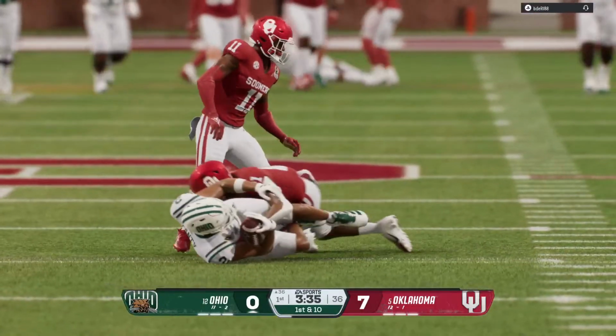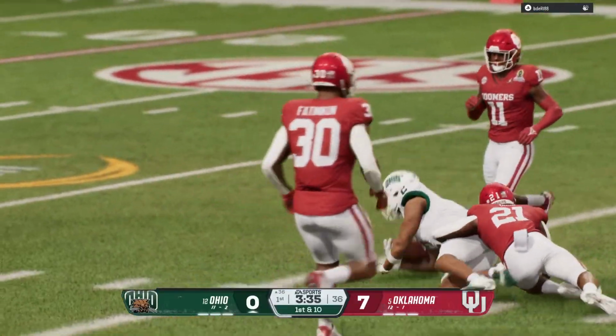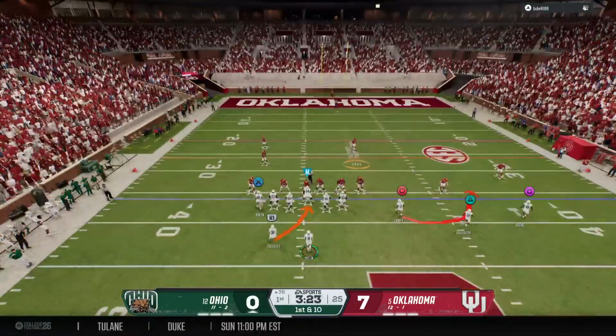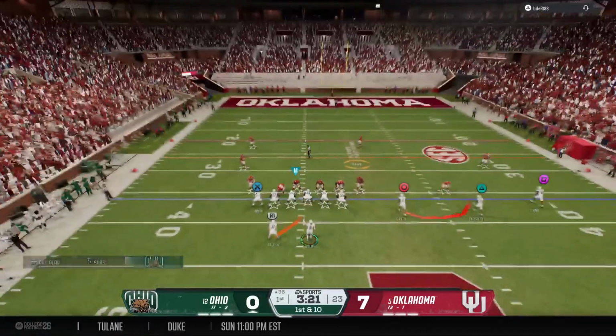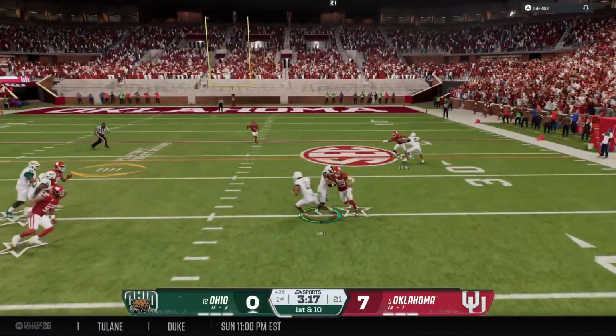Chris, there's a lot of pressure on this offense here early in this game. They're down early, 3rd down and long. Nice job of protecting. The last thing they want to do is have to punt this ball away. So instead, quarterback has time, nice throw, and it's a first down.